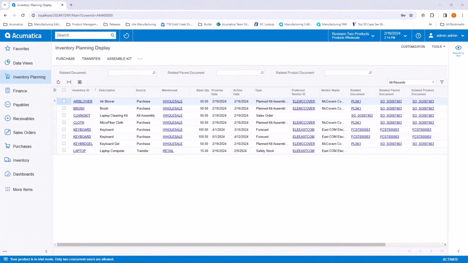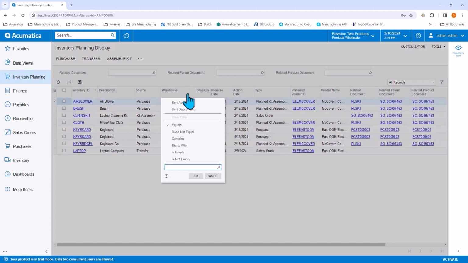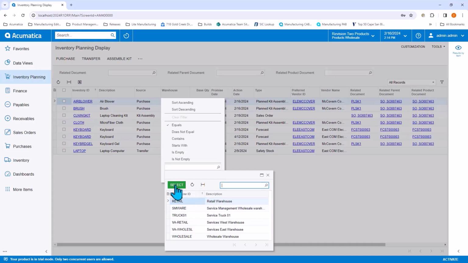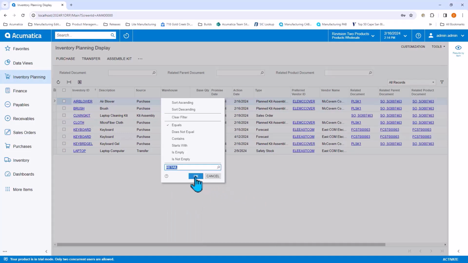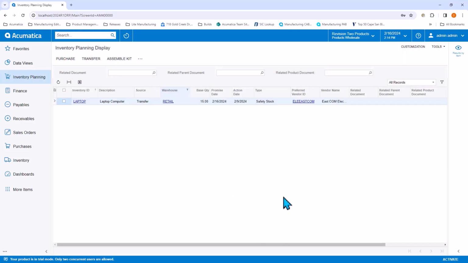If you're looking for further flexibility on the DRP display, you can use Acumatica's tools to filter down and modify the data. For example, if you want to see your suggestions for a particular warehouse, then you can select the warehouse from your list and filter your DRP to see just those suggestions. The same applies for any parameter on the screen.